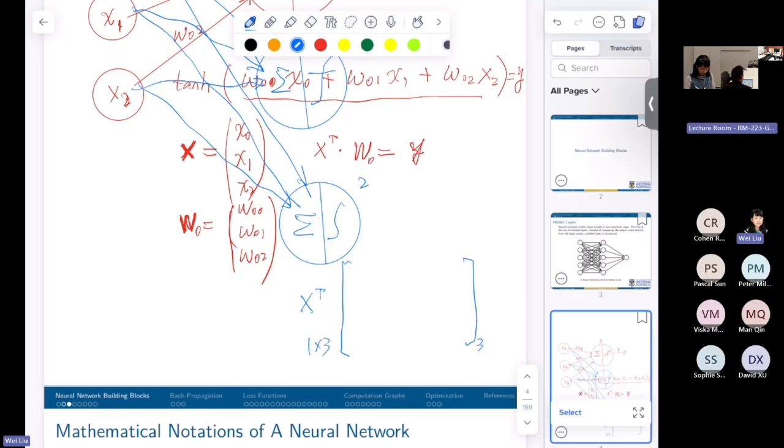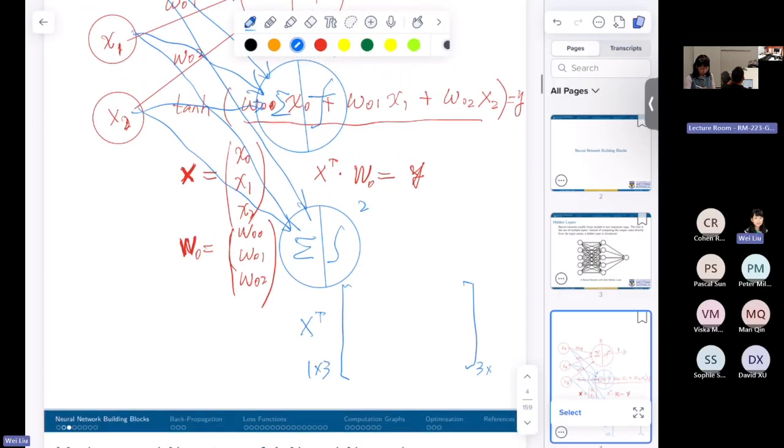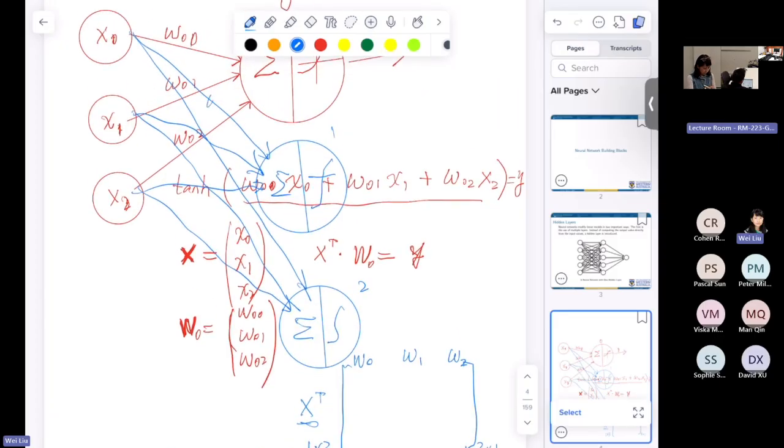And this is going to be 3 by 1 if my output is 1, but if my output is 3, then it will be 3 by 3. This gets a dot product with W0, which is the first neuron, and then W1 and W2. Every single line will have the weights there: 1,0, then 1,1, then 1,2, and so on.